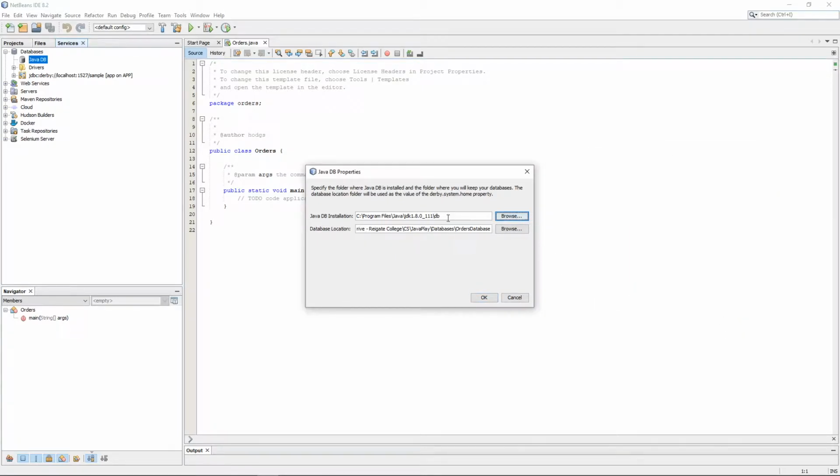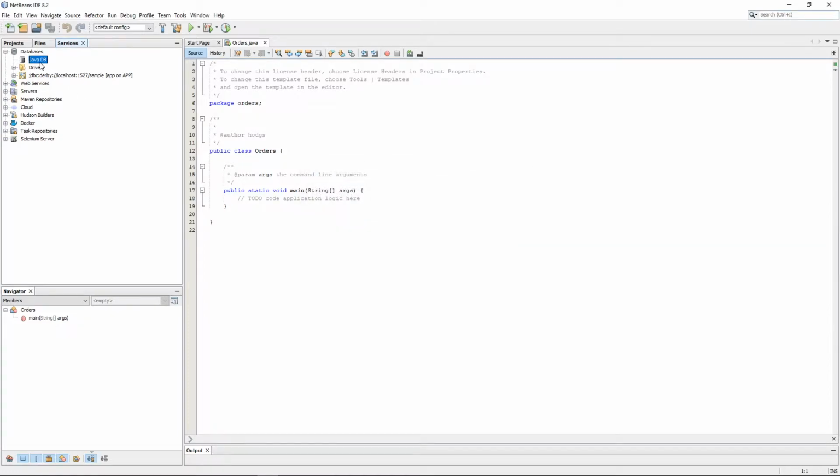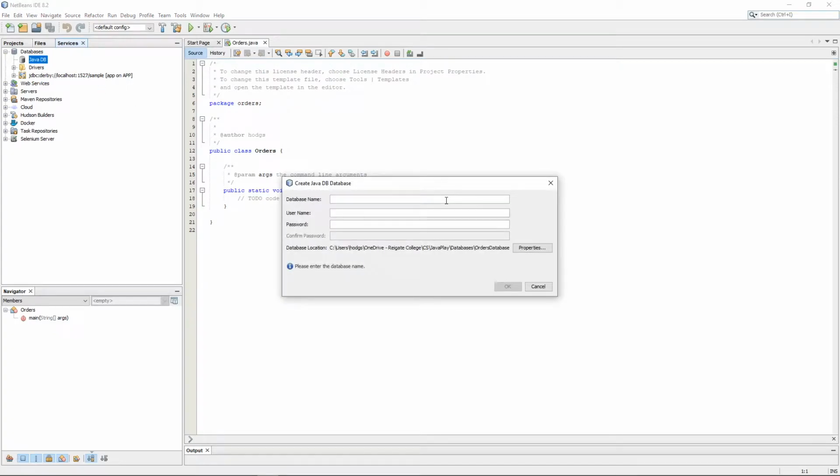If you think, I don't know what you're talking about, go and have a look at the first video, Databases Part 1, because I showed you how to download that folder. Alright, so we're going to assume at this stage that that is all fine. We're going to assume that you have the Create Database option. So I'm going to go for it.